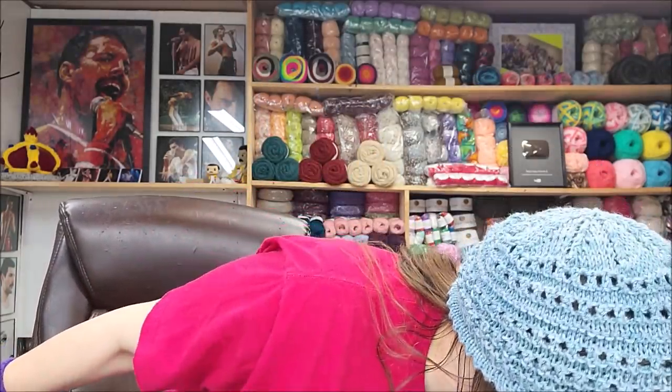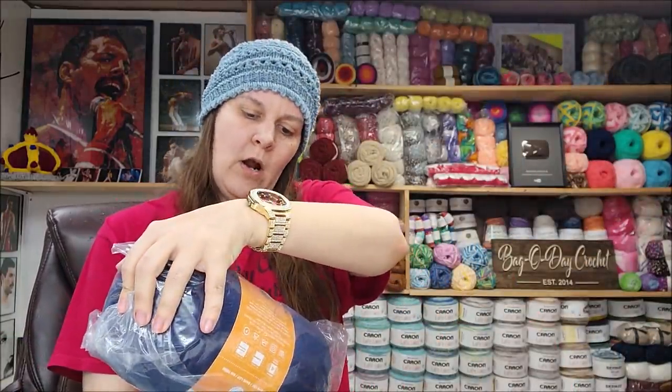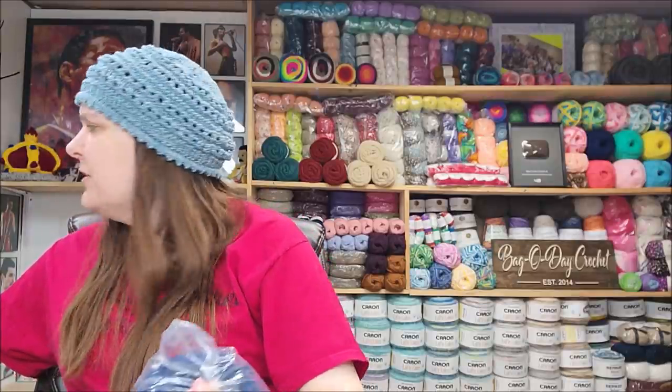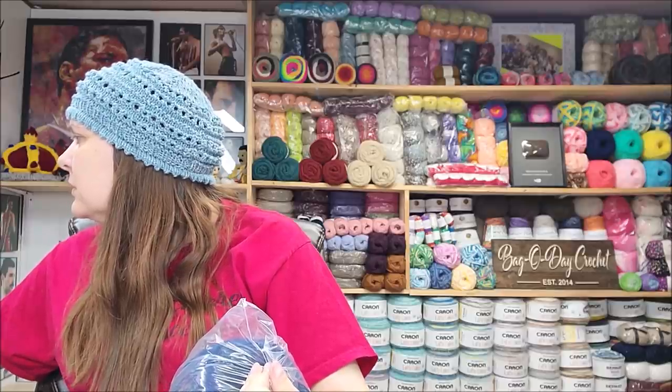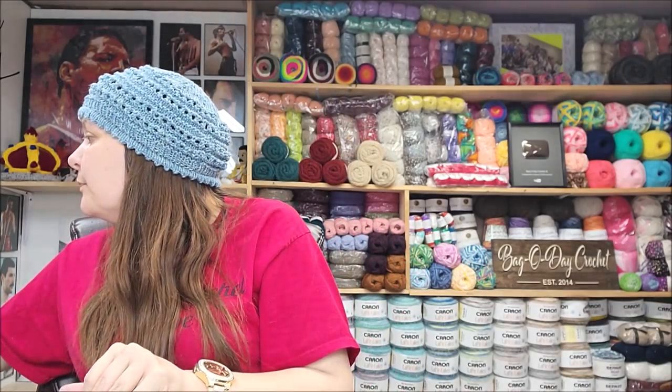Okay. And then I got some Red Heart Bunches of Hugs. Now, this is a good deal, too. And they still have it on their site right now. You don't want to miss these good deals. Bunches of Hugs. There it is. They got other good deals on their site, too. So, these are $3.99. Regular $9.99.